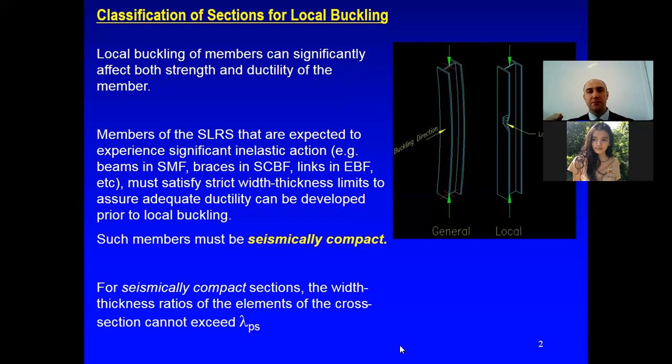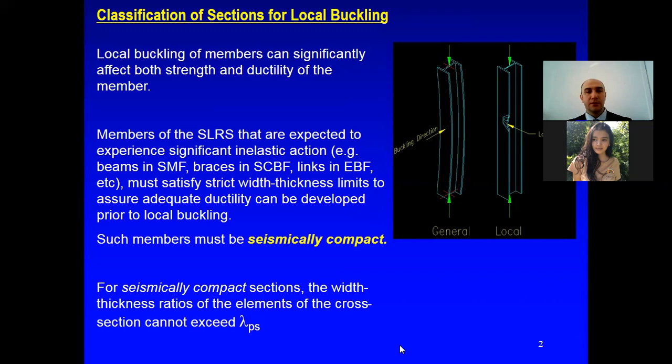But at the same time, the member will continue to support the load that caused it to buckle. But if the buckled member is part of a large assemblage of components, such as a building, in general it will be difficult for the construction to carry any applied load in the buckled state.